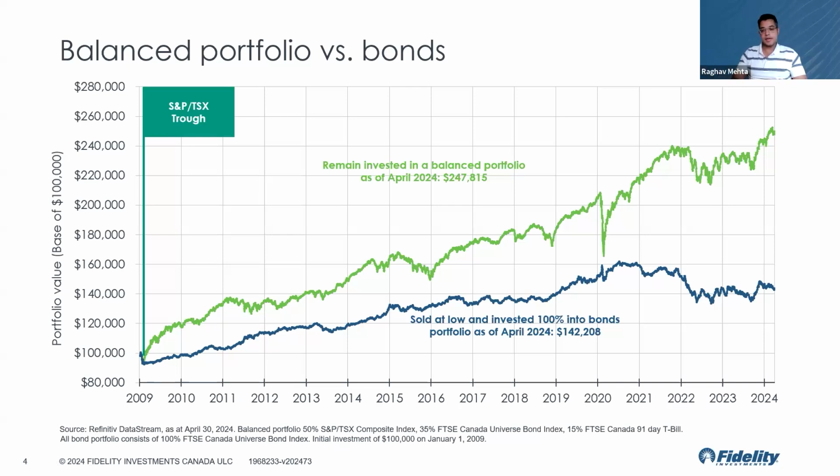We also noticed, like I've shown here in this chart, in times of market stress or large market drawdowns or extreme market volatility, if you had sold at the lows and then rotated into 100% bonds, I'm showing you the performance of a 100% bond portfolio versus, let's say you remained invested in a balanced portfolio, which invests in a combination of stocks and bonds, and you stayed the course. You actually do much better over the longer term with a balanced strategy, as opposed to getting scared because of the short-term market drawdown or the large market stress or volatility that you might be undergoing in that particular moment. So the long story short, the crux is: stay the course, remain invested with a balanced approach to investing with a 60-40 bonds and stock combination in a portfolio, and that will give you the results over the longer time horizon.